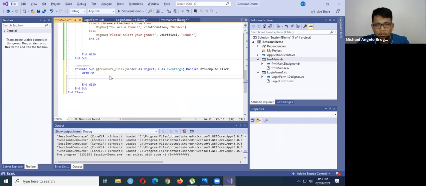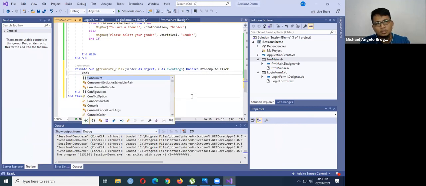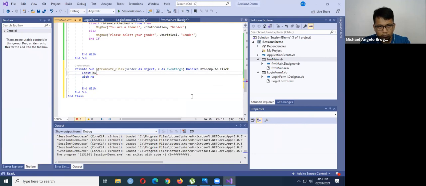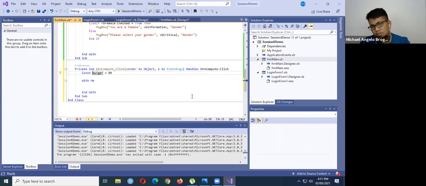So let's say yung gawa tayo ng price list. Say you can have constant burger is equals to, kano bang burger? 89 pesos. Integer. How do you insert constant integer? Huwag naman yung constant.